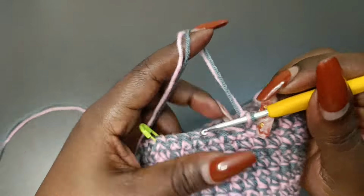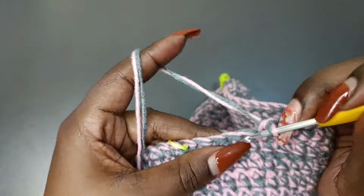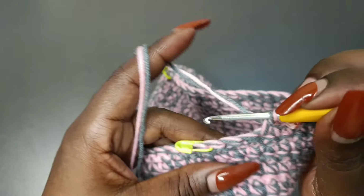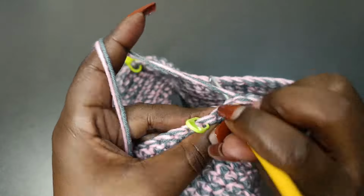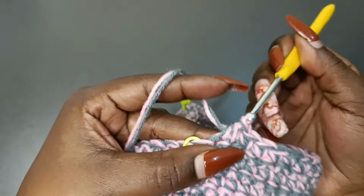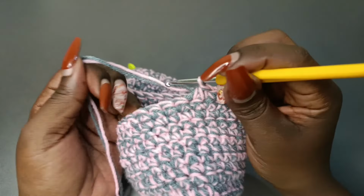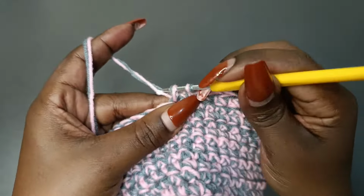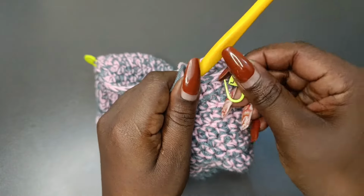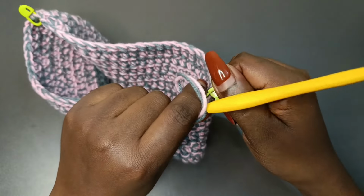So keep going, I'm almost there. Just placing 1 single crochet into every stitch, and now we have 2 stitches remaining, so we're going to crochet those 2 together just like that. Then at the stitch marker, pull it out, place a single crochet into it, then mark that stitch so that you can remember where the reduction will happen next in the next row.